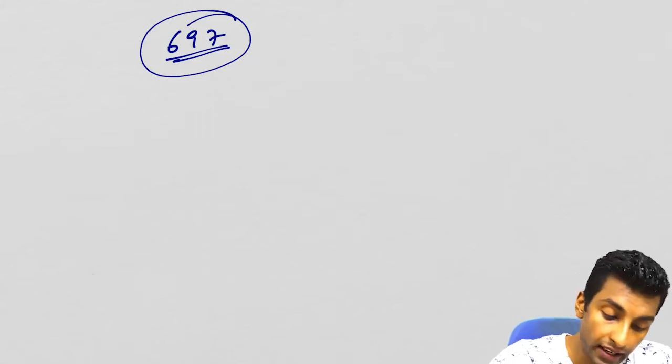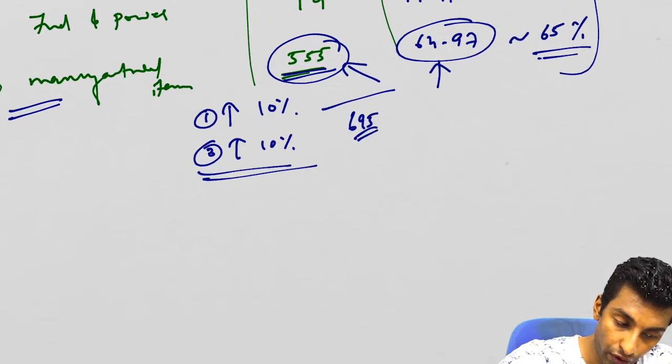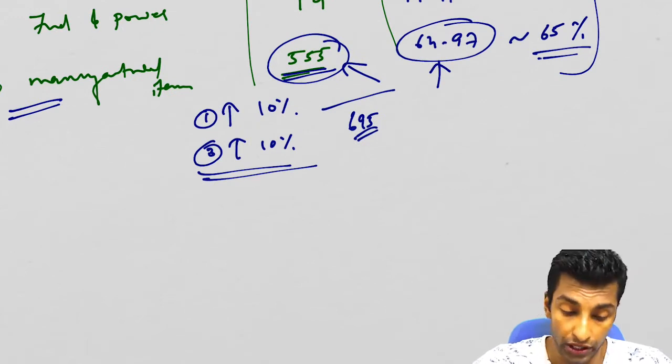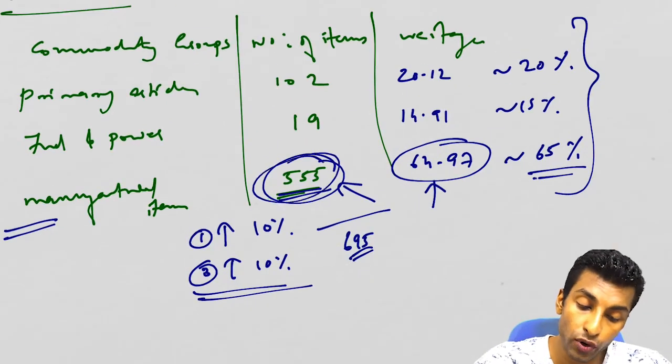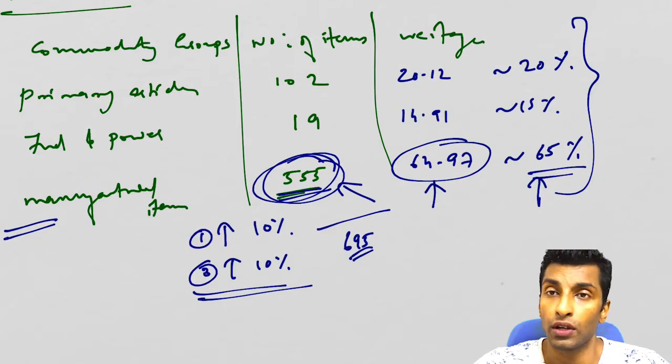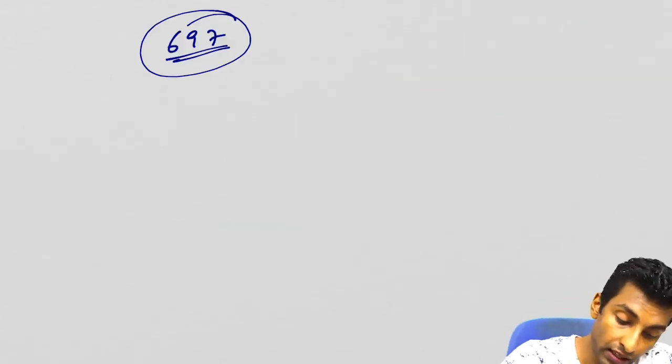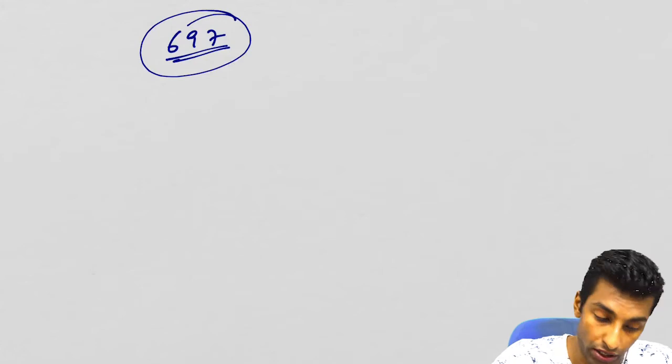So what is actually the criteria for weightage? Here we have discussed the criteria for weightage. It is actually the share in total production. So here the share is more, so weightage is actually given to the third one. So the weightage criterion is actually share in production.